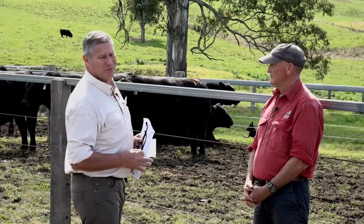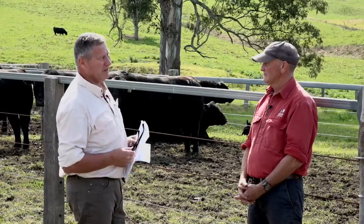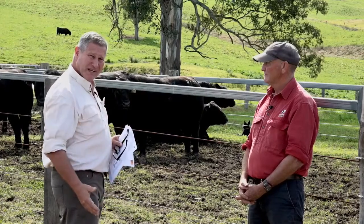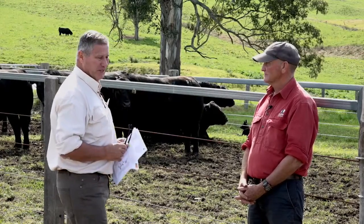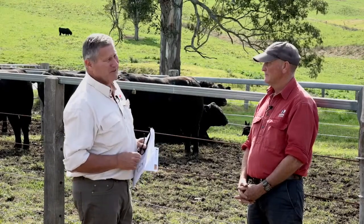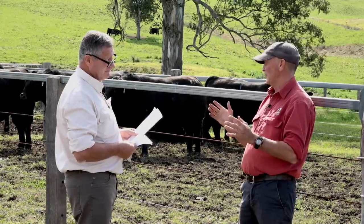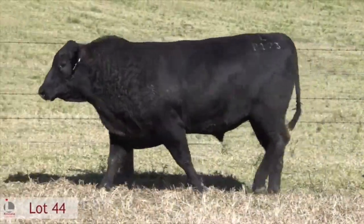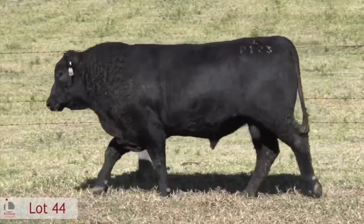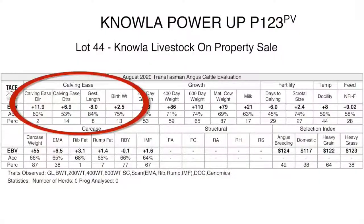Buyers should take notice that the animal has been assessed for general soundness. Points in the soundness evaluation relating to conformation include how upright the animal appears in the legs, particularly the hind legs. Animals that are too upright in the hind legs are prone to injury and wear and tear. Looking at lot 44, he is a more compact bull, not as heavy in the bone, with a nice set on his hocks and moves well - and his data shows him in the top 25 percent for calving ease and birth weight.